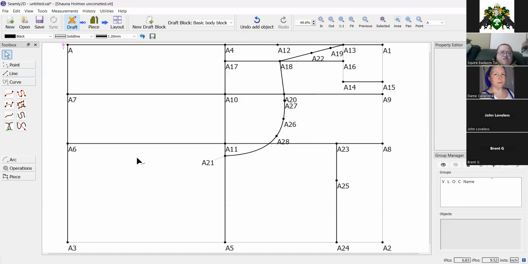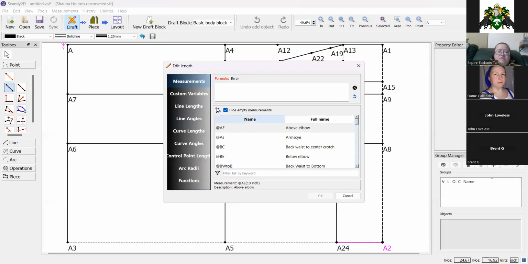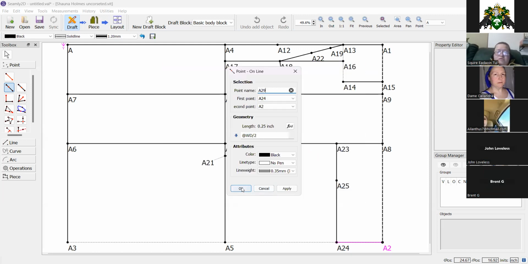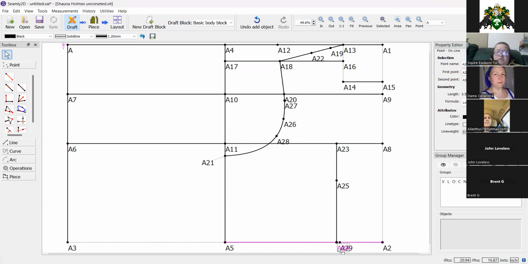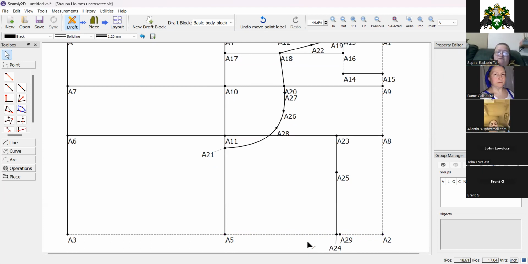And now I need to put the points for the waist start, which is a lot easier to do because they're on either side of this point. Function equals waist start divided by 2. And you can move the point names around if they're in the way and on top of each other or something like that.